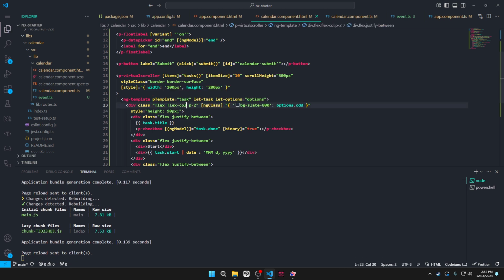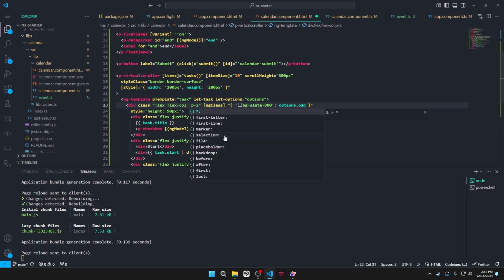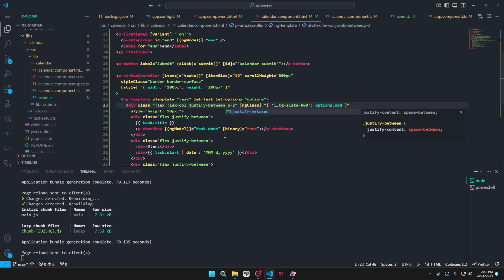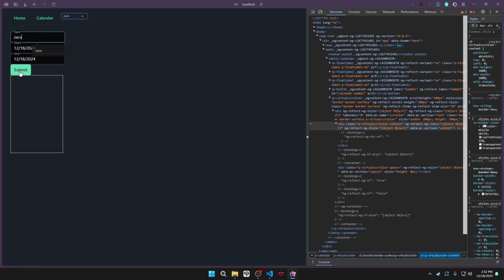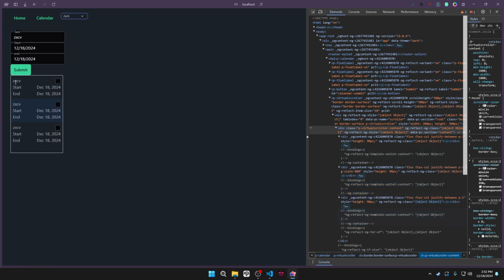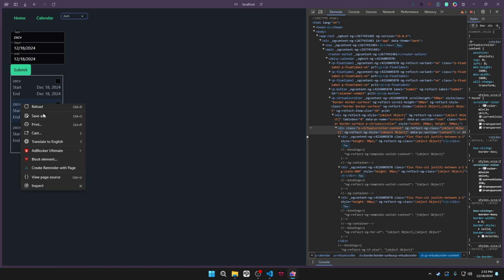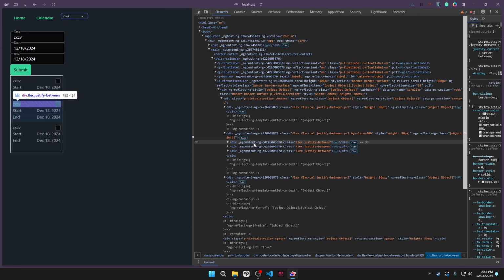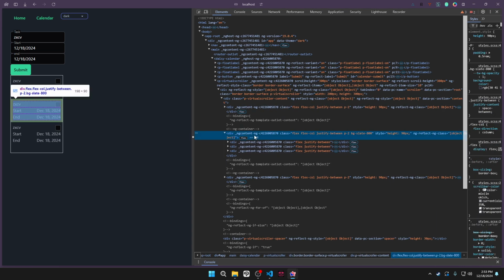And it had its flex call, justify between. Let's see what that does. Okay. That doesn't look too bad. Inspect it.